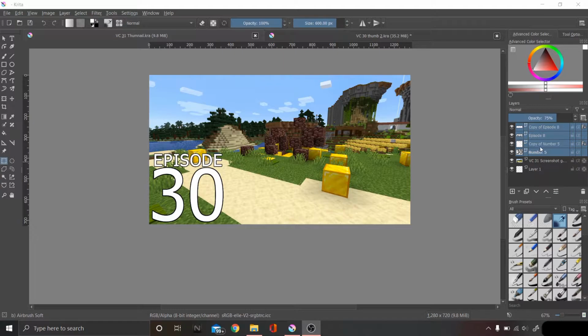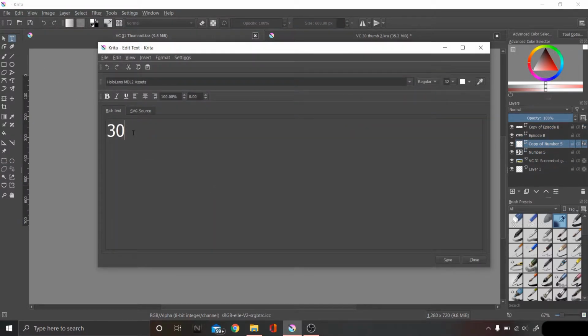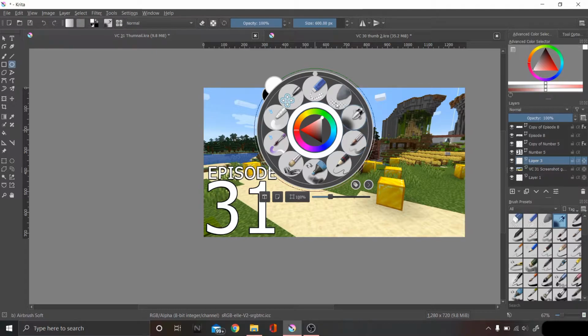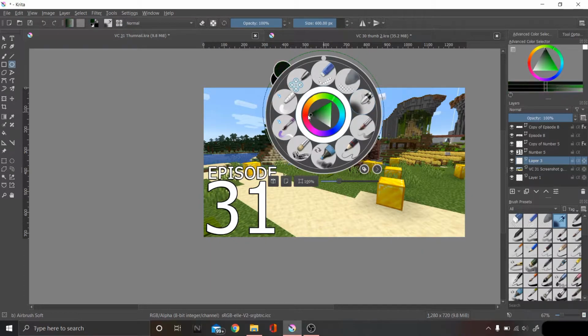And now we simply just want to choose the right numbers, and we have to update this because this was episode 31 that we were working on. What I've been doing recently on my thumbnails is adding a bit of a shaded border around the side. So to do that, you want to make sure it's right above the thumbnail picture layer, and then you just make a new layer. And then this is where you can start using some tools. So I use the circle tool, and then if you right click on the picture, you have all these different tools and even more paintbrushes and stuff down here, but I'll just use this spray brush, and then we just want it to be black.